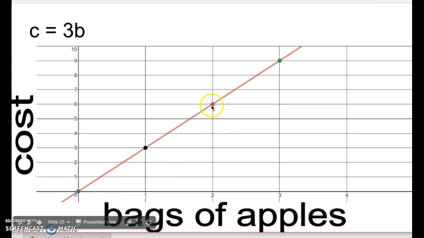So this point right here is the point 2, 6. And I'm sorry I didn't write it down there, but parentheses 2, 6. Close your parentheses. That means I bought two bags and I paid $6.